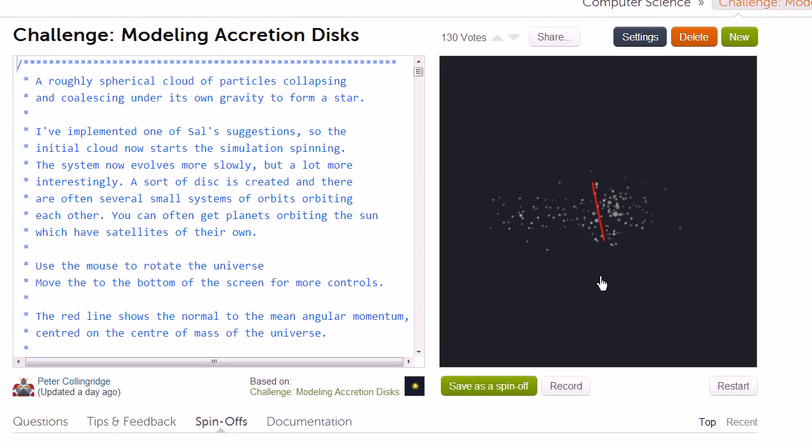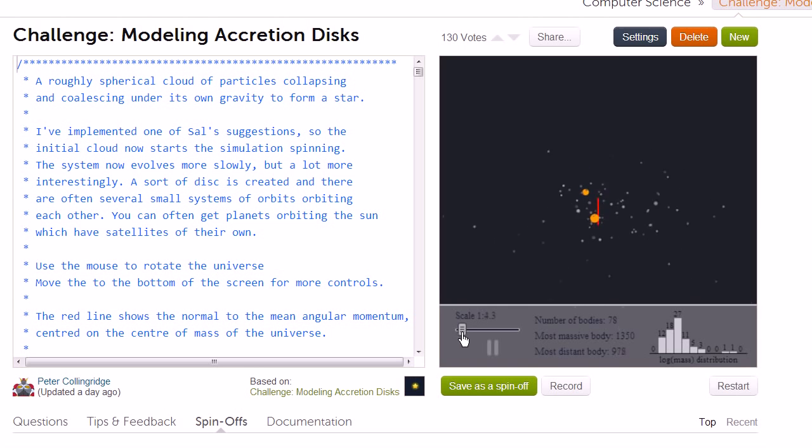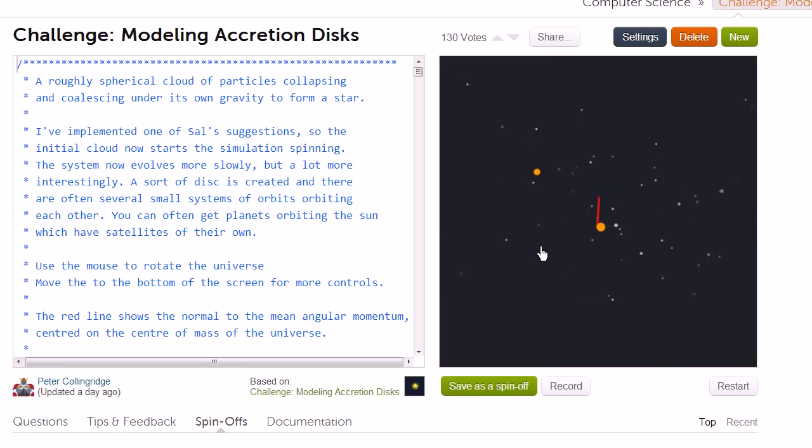And what's really interesting about the simulation, besides the fact that it's just mesmerizing and extremely cool, is it shows the particles collide. Once they get to a certain critical mass, you see that they get colored yellow, maybe to indicate that they are now a star. Fusion can now occur. And you can zoom in at different levels to really see how the different particles or the different masses are interacting. And then you can actually rotate that to see a little bit clearer.